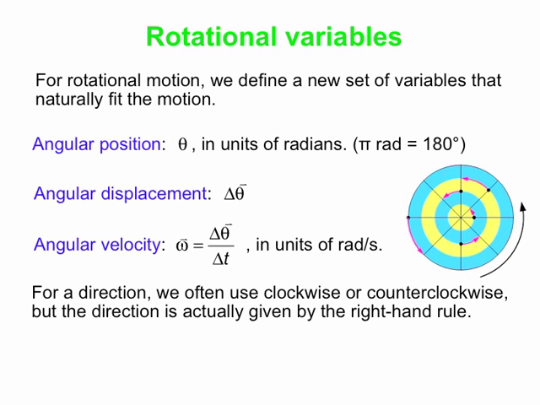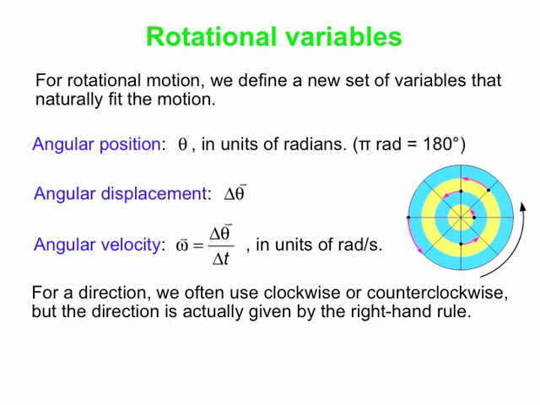Now in fact, the true direction of the angular velocity is given by something we call the right-hand rule. If you take your right hand, curl your fingers the way the object is spinning, so you hold your right hand up to the screen, curl your fingers counterclockwise, and hold out your thumb. This is on your right hand. That's why you call it the right-hand rule. Your thumb points out of the screen. So the angular velocity vector, in this case, is directed actually out of the screen. But we'll often be able to use clockwise and counterclockwise, so don't worry about that too much.